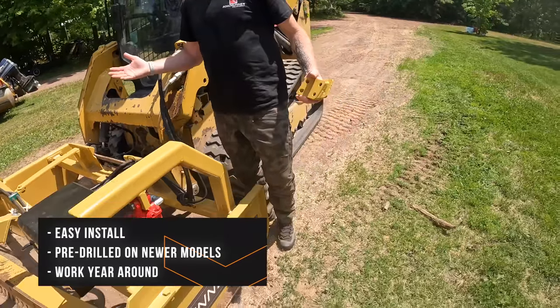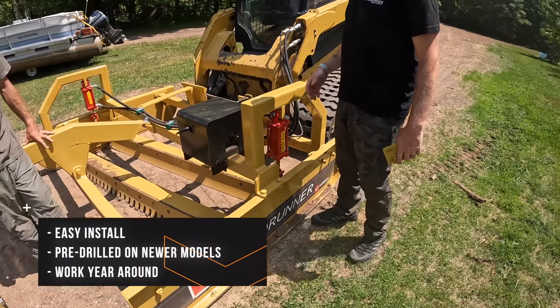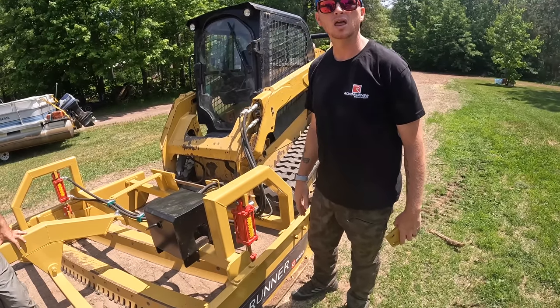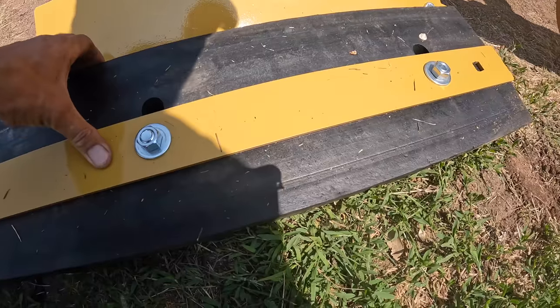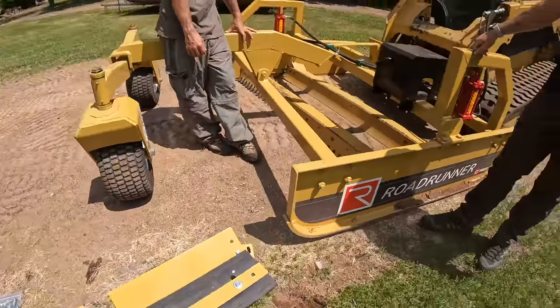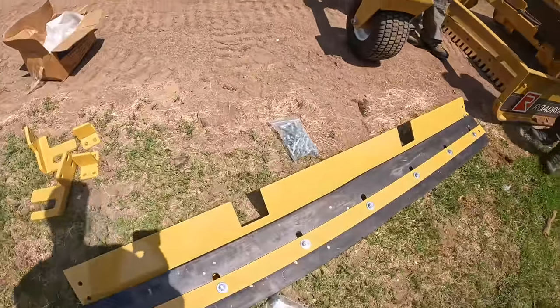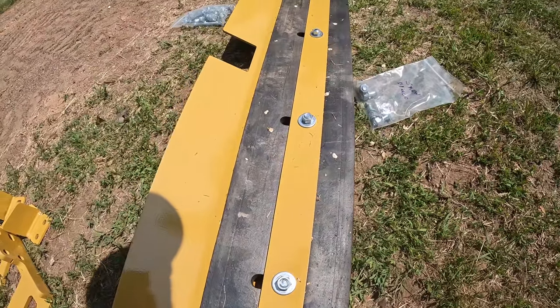What do you do with the grader bar and the rake? Well, you raise it up or drop it down, however you want. Okay, so you just move them out of the way so that this, and it's kind of like a polypropylene edge to it, so you're not going to damage asphalt. So if you do have an asphalt or a gravel driveway, or asphalt or concrete driveway, you're not going to damage it because this is a reversible polypropylene edge from what I can see.